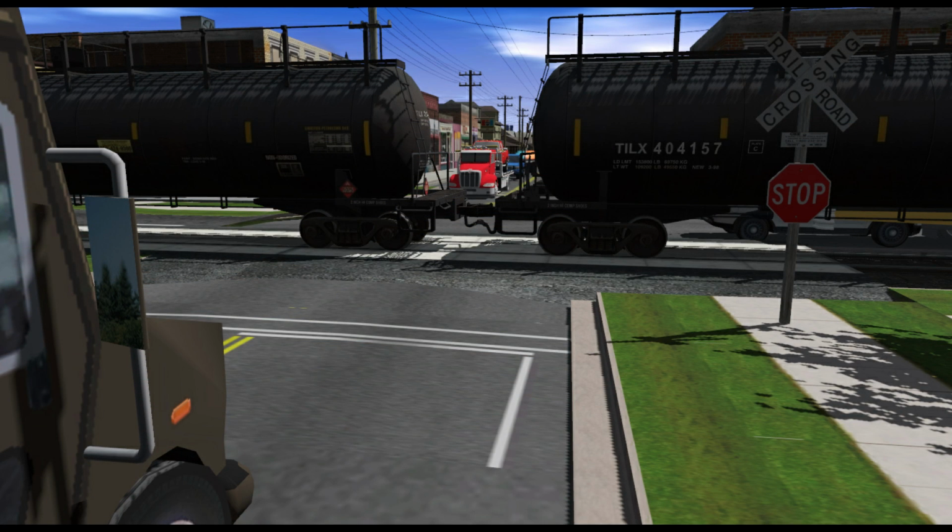If you find yourself having to drive down a road like this, try to plan so that you're on the side of the road the train does not operate on. Make sure the road is wide enough that you and the train can fit without either of you colliding with each other. And if the train operates in the middle of the street instead of on the side of the road, like in this example, do not take that road because there will not be enough clearance for the train and you to drive down the road without colliding. Try to find a road that runs parallel to this one instead if you can.